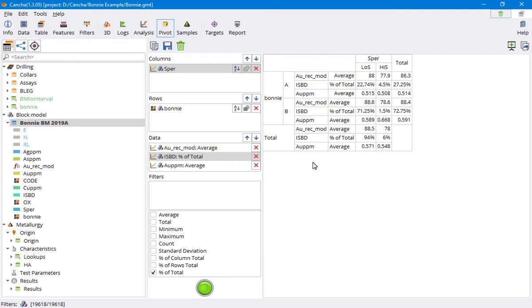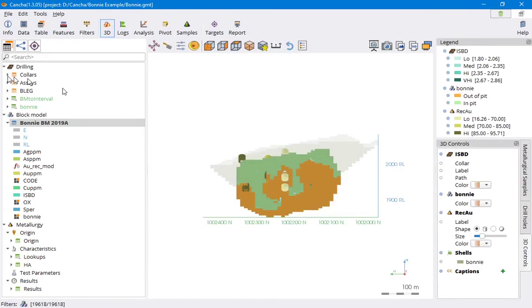So we can see here that the stuff that's out of the pit, we're losing 27% of the mass outside the pit, and it's actually got pretty good recovery. My hypothesis was that the stuff that we're losing outside the pit is low recovery.